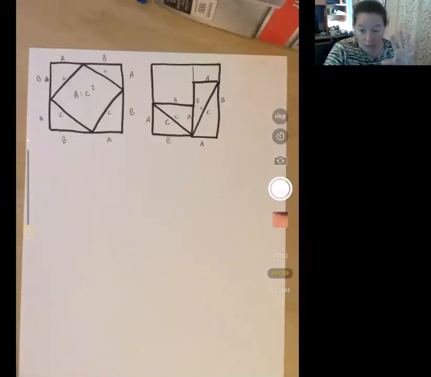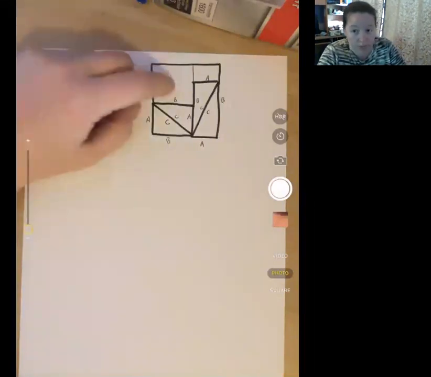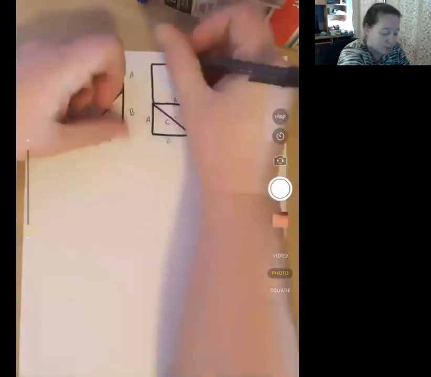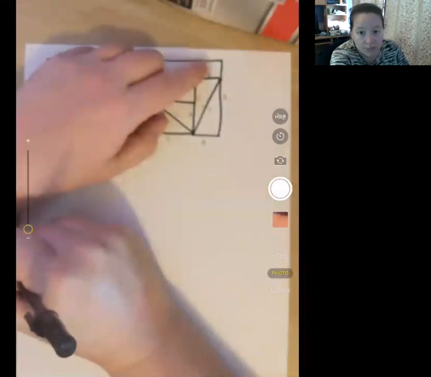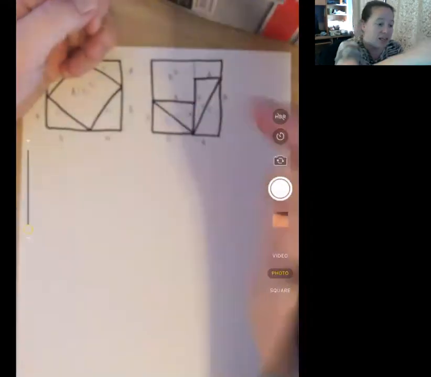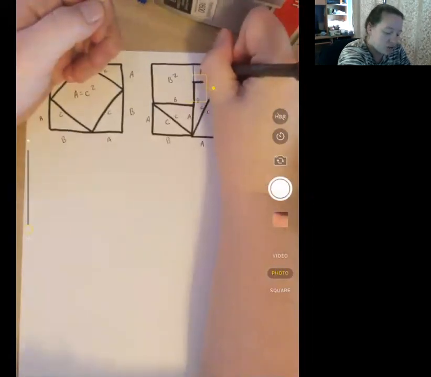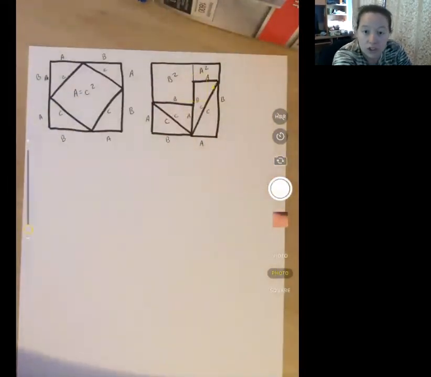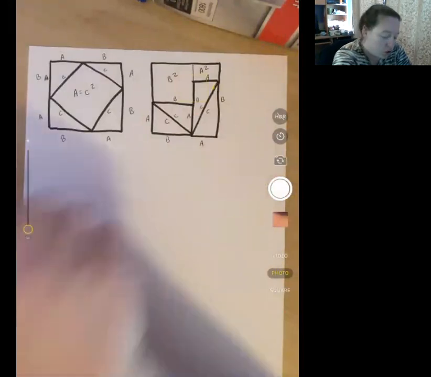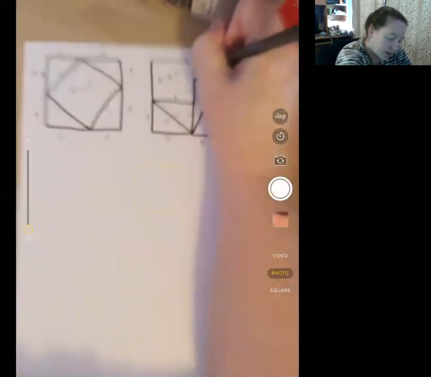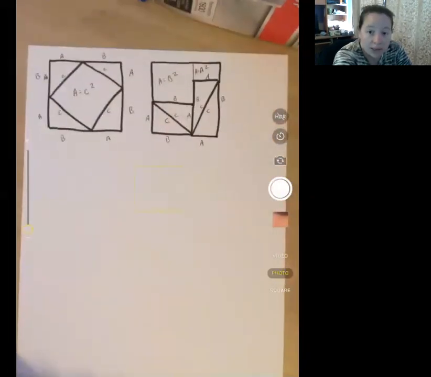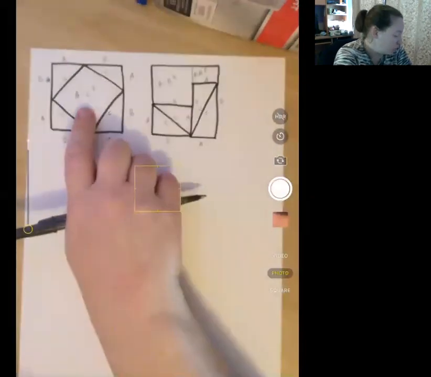All right, so I know that even though it doesn't look right, I think it's because I wasn't doing this with a ruler. So they're saying that this is a square. If this is a square, that means that it's B times B, which is B squared. If this up here is a square, it means that it's A times A, which is A squared. Okay, so if that's what they're trying to show, they're trying to show that the empty space here, so area is B squared, area is A squared. Okay, that's what they're trying to show.